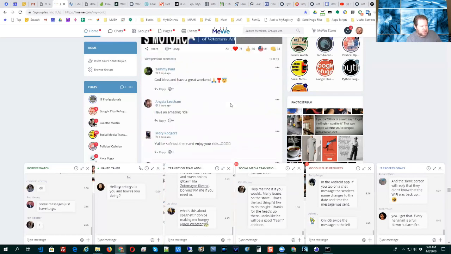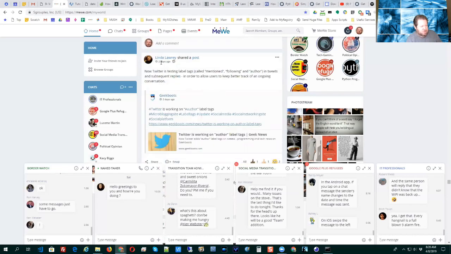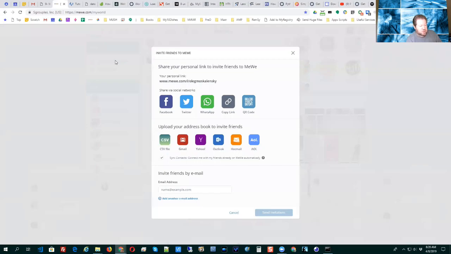Okay. In addition to that, you have the ability to easily invite people. It says invite your friends to join, meaning to join you as a contact, so they follow you. If I click on invite your friends to join, notice that they're able to go to any of the other big social networks from here, and you can share on these networks, but you can also upload your address book to invite friends using whatever email you have.